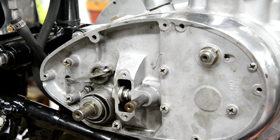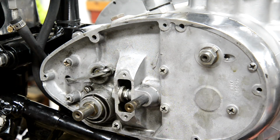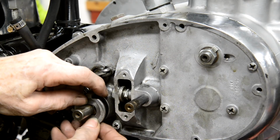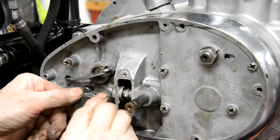Now then, we've got two flats on the shaft, and there's the flats for that. But this is one of those where you've got to have it. I hate these where you've got to tension the spring first.